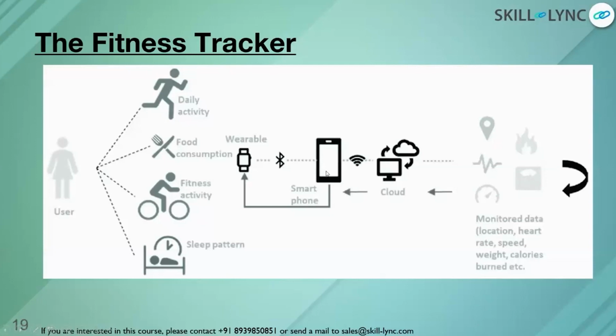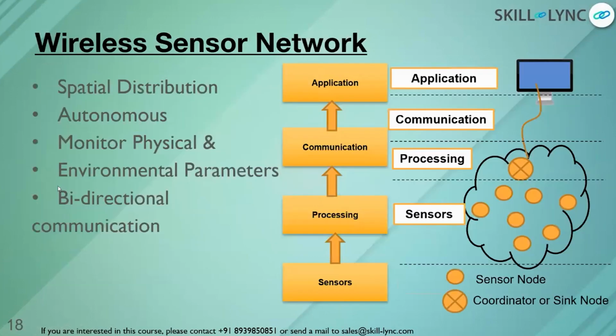Depending upon the application, the designer may choose short range or long range communication, wired or wireless communication. Any kind of communication can be chosen by the designer. To your notification, the most enabling or most required technology, the heart of an IoT system, is communication. If you establish good communication between two devices, then it's a great deal. It is like 70% complete with your IoT prototype. From the mobile phone, as I explained before, via Wi-Fi it goes to the cloud, data is generated and monitored, and the data will be displayed back on the mobile phone for the user to see what is happening with their body.